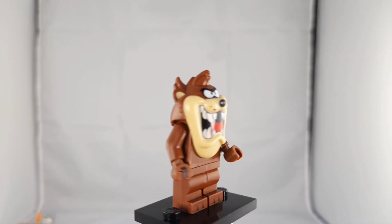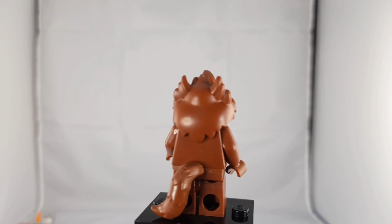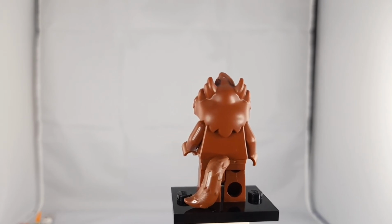So, here's Tazzy. Comes with a Rocket Raccoon tail. It's a fair enough choice, although I'm not sure if his tail was ever that big. Again, these are minor things that annoy probably just me.